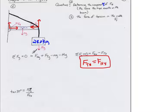Over here, let's see if we can figure out some of this. F sub hy, we don't know, right? That's what we're trying to find. F sub ty, I don't think we know that either yet. So maybe we have a system of equations? We know these mass parts, so let's arrange those. F sub hy is equal to, subtracting that one to the other side, negative the y component of the tension, plus the mass of this beam, which we don't have yet, do we? Okay, I'll put it in blue up there. The mass of this beam, we'll say little m, is 25 kilograms.